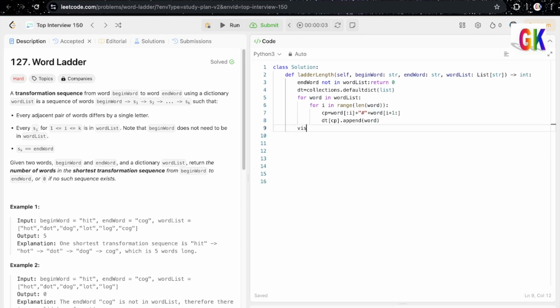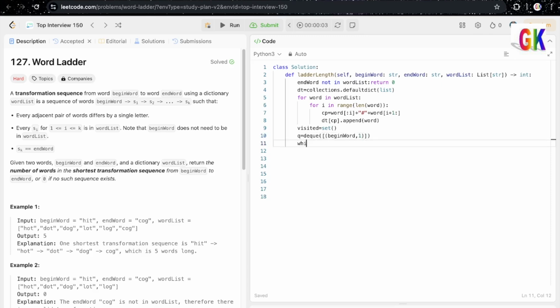Now I will take one set, already discussed, visited equal to set, and I will take one queue also, q equal to dq, and here I will start from begin word, and there is only one word here, so I will initialize it with 1, okay.